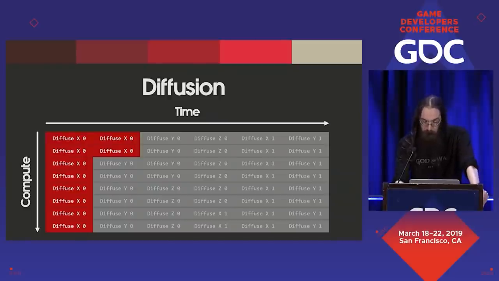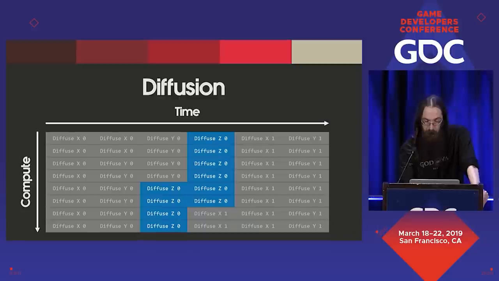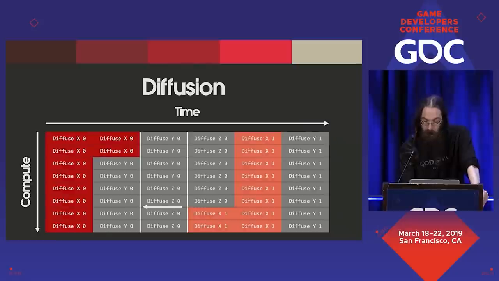You can schedule the first diffusion iteration of the x-axis. Queued behind that is the first iteration of the y-axis. Behind that, the z-axis. Behind that, the second iteration starts. The second iteration of the x-axis only has to wait for the first iteration of the x-axis to complete. We're able to fully utilize the GPU and minimize any stalling between iterations. You absorb the stalls between iterations by doing more work on other axes.